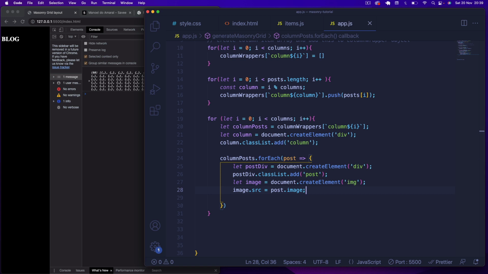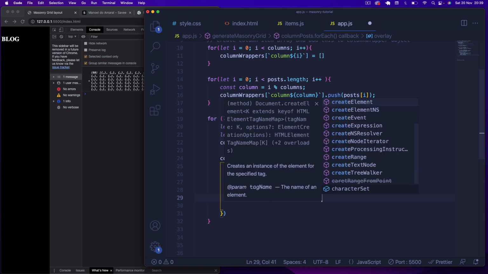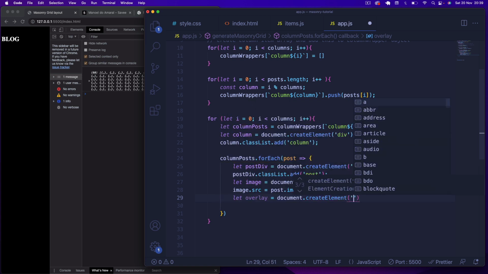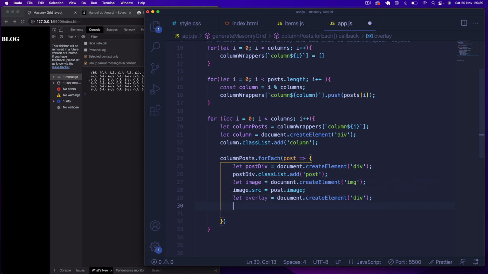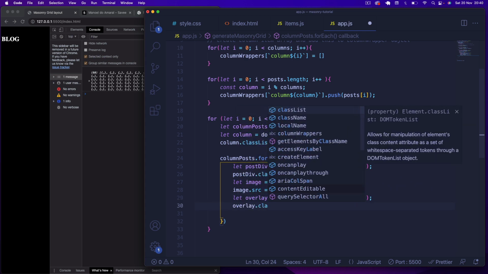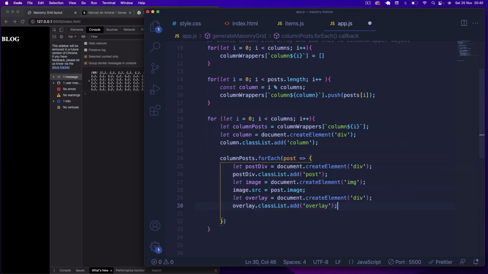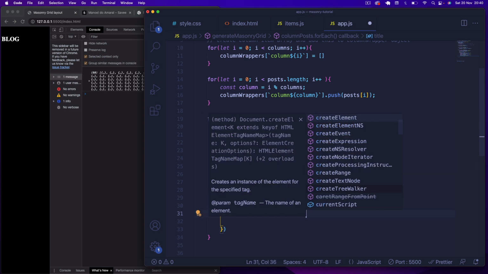And then underneath that, we're going to say let overlay equal, and create another div here. Then we'll say overlay.classList.add overlay, like so. And the final thing we want to do here is let title equal document.createElement.